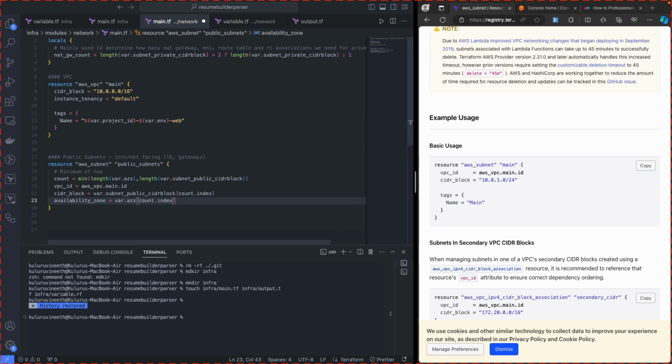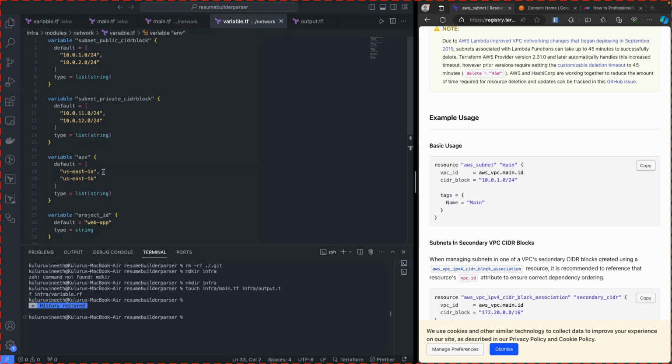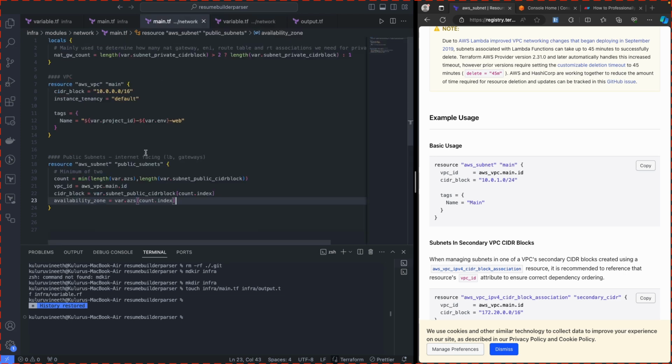So basically, since we are going to create 2 resources, first index 0 will be, and the second index will be 1, and it will just pick up the 0th value in this list of strings of these variables that we defined. I think it'll pick up this, and for the next thing it'll pick up this, and so on. Okay, fine. So that is the availability zone.